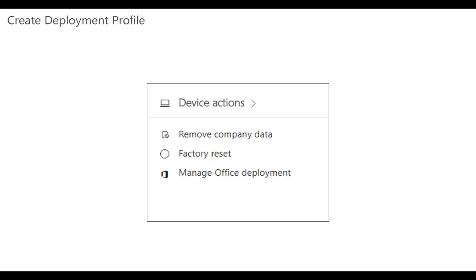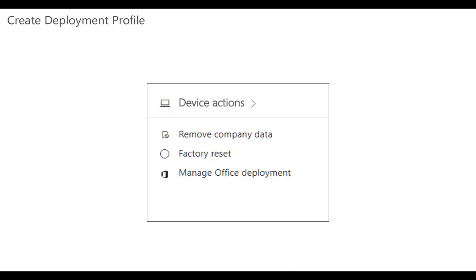So when you go into Microsoft 365, you will see that there is an additional tile here, this device actions tile. All right, and you'll see that you have the ability here to remove company data. So that's going to go in and remove any corporate files that are on the devices that are under management. We can do a factory reset, so we can again make sure that that machine's nice and clean, no corporate data or apps on there, and the information that was on there is removed so that that can then be re-provisioned to another user or potentially disposed of.